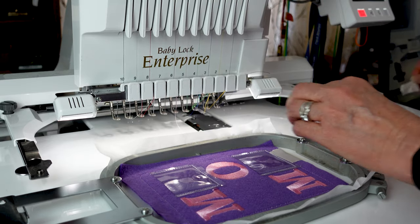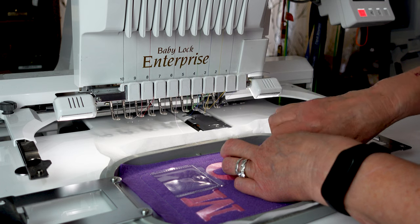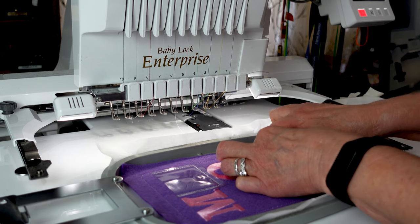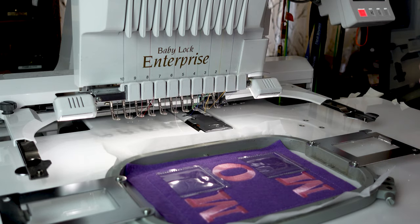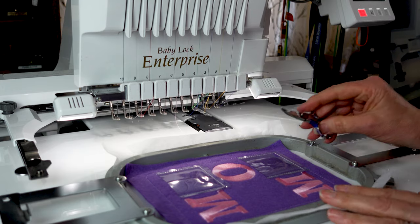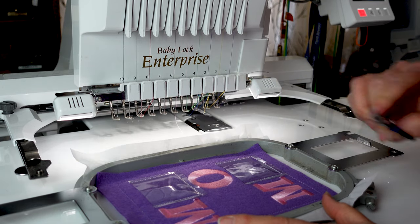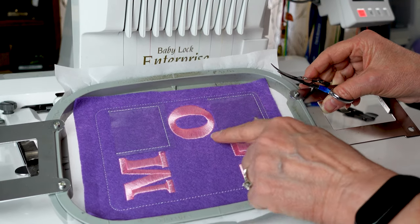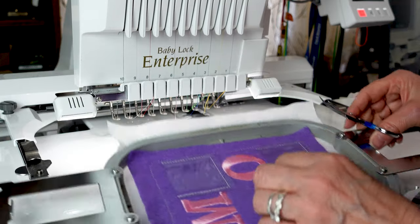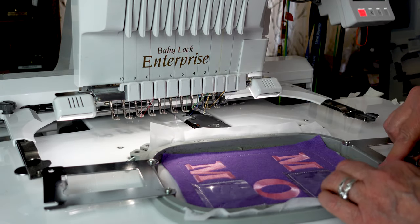There we go. And we got one more down here. And not too worried about the bottom there. All right. Now we need our little handy dandy. I'm gonna use my little curved embroidery scissors. We don't have to worry about the top, because we lined the top up perfectly. When we cut our pieces, we cut a straight edge at the top. So we're just gonna cut around close to, without going through the stitches. We wanna cut that clear off of there.